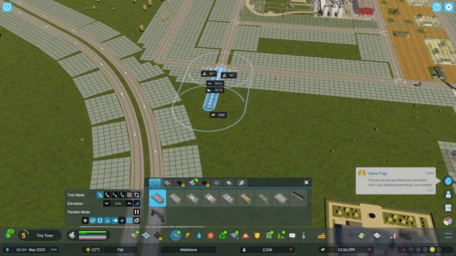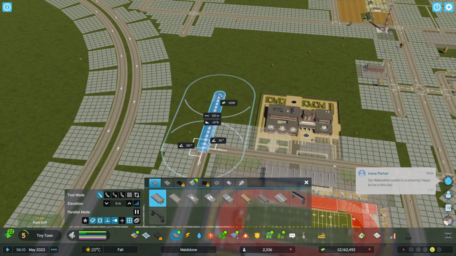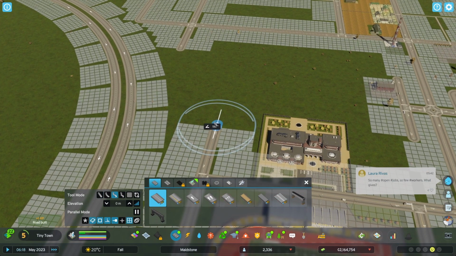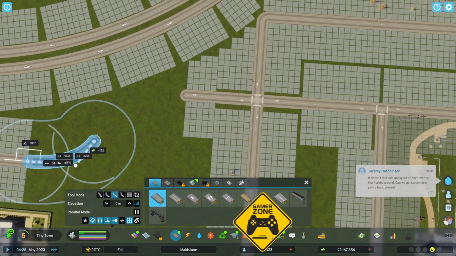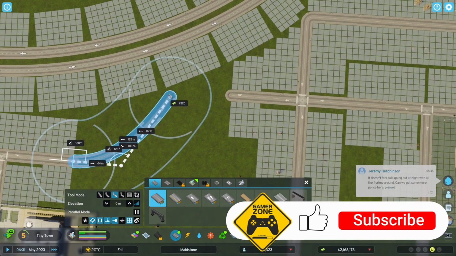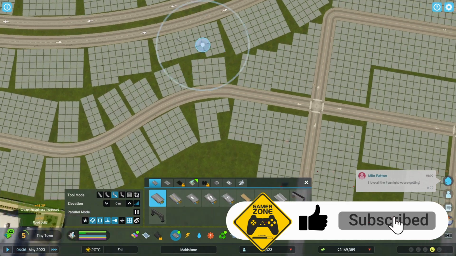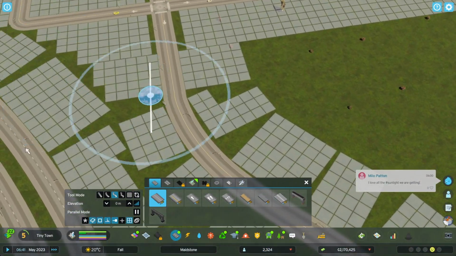So let's just do a little bit of connectivity in between. So the more routes in and out will help lots of things, actually. Should help on bottlenecks as well for our electric supply. More options, more directions for your electric to flow. Yeah, we're looking pretty good.